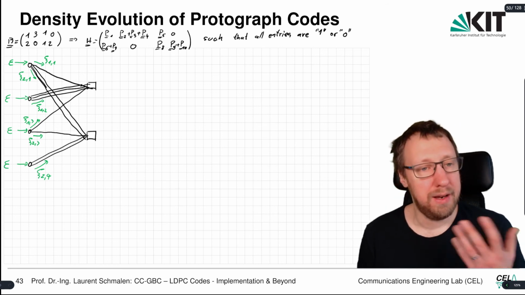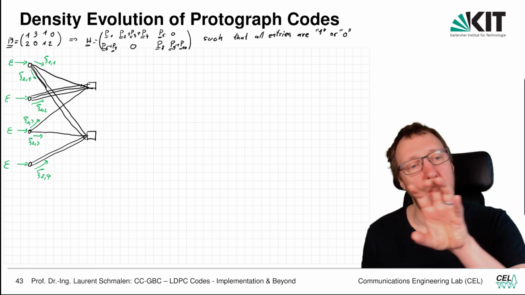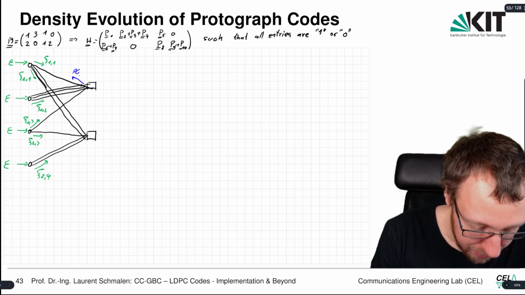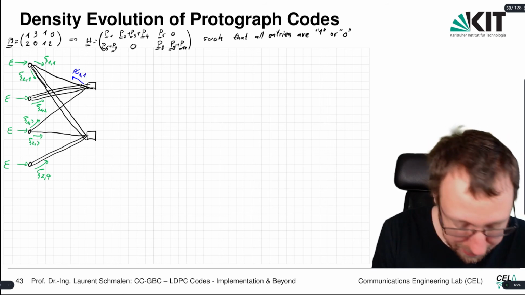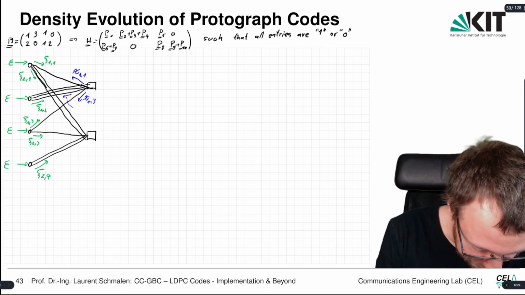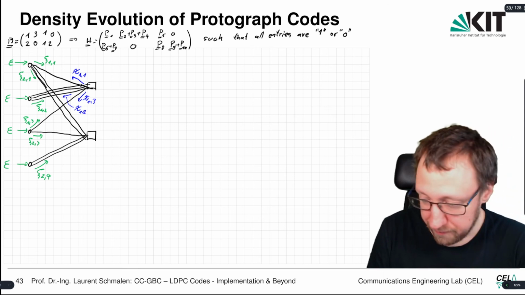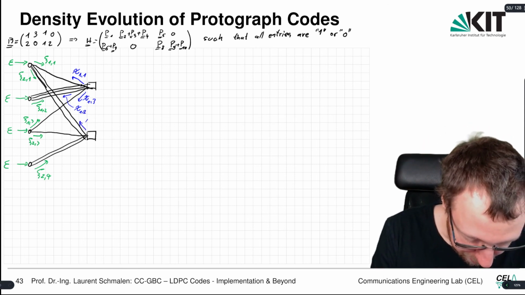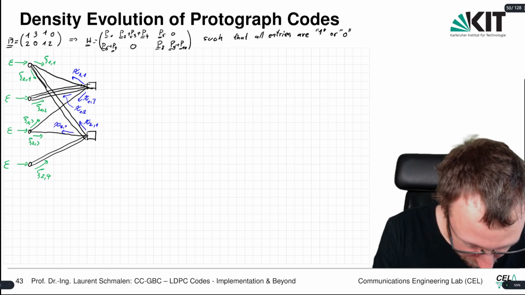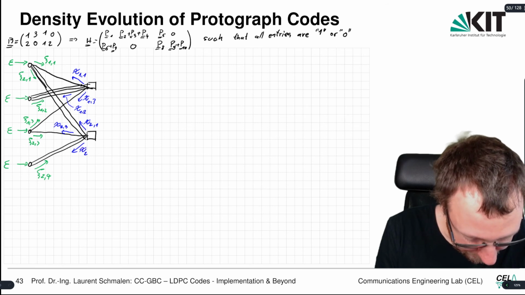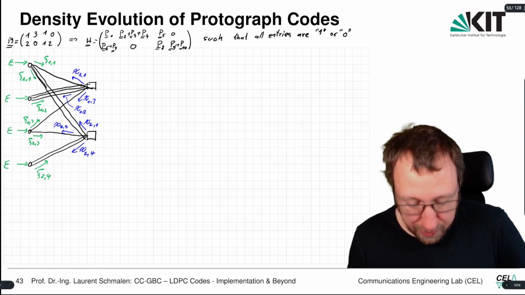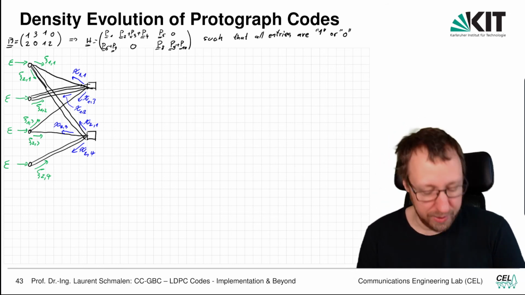And then very similarly, the message is calculated by the check nodes going to the variable nodes. This message is erased with probability chi11. This message is erased with probability chi13. And this one is erased with probability chi12. Then this one is erased with probability chi21. This one is erased with probability chi23. And this one is erased with probability chi24. And now we're just looking at what happens at iteration L.